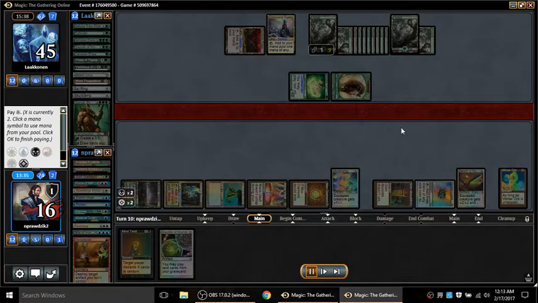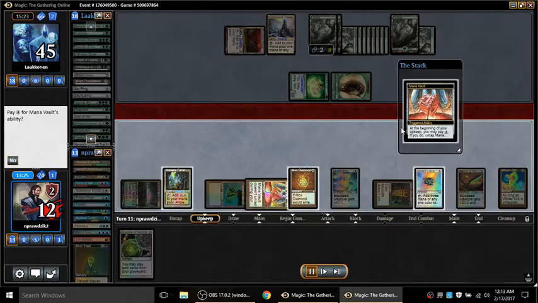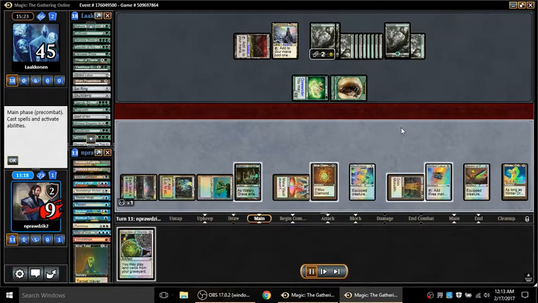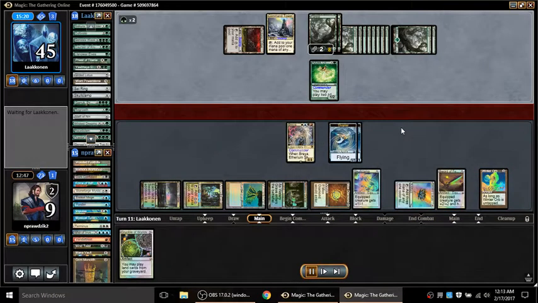So insanely savage. And on the next turn, I can't get his whole hand, but I get 6 cards out of his hand. He's now down to 2 cards in hand. I'm down to 11 life, though. I'm taking a serious beating. And down comes my commander.